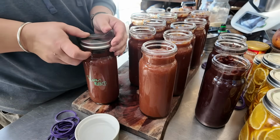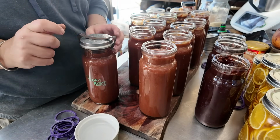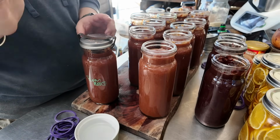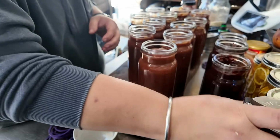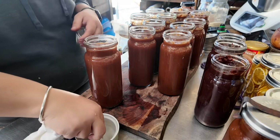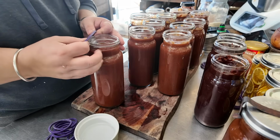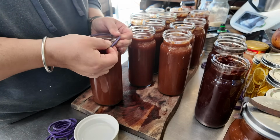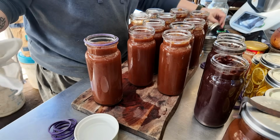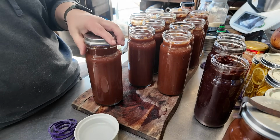Now we aren't pressure canning these, we're only water bath canning them, so generally speaking I can get away with a single lid, a single clip. If I'm pressure canning, I always use 2 clips. People will disagree with that. Fowler's doesn't suggest 2 clips, but they also don't suggest pressure canning. But I find that if I pressure can with a single clip, then I get too many jars that fail. So when I pressure can, I use 2 clips. Water bath can, I use 1.